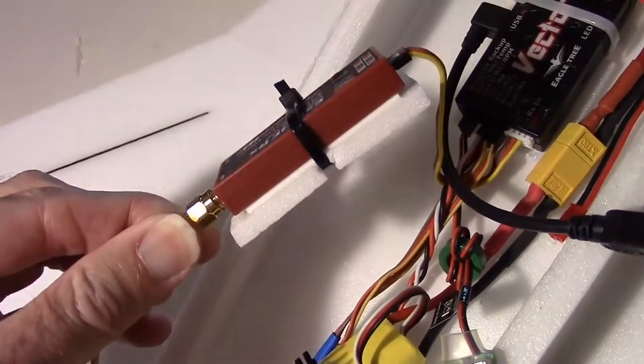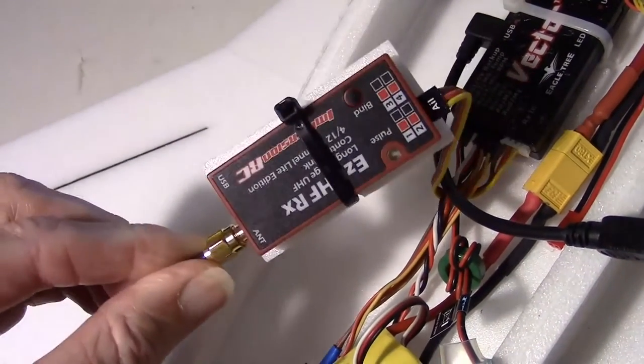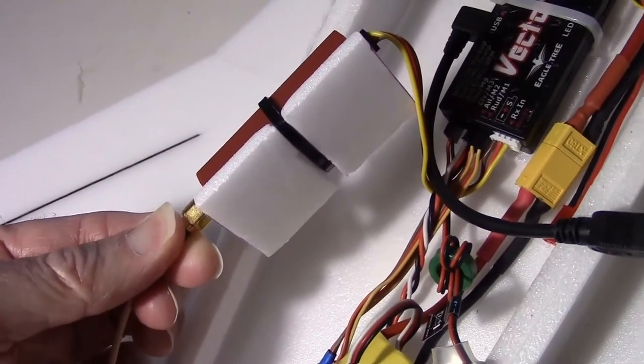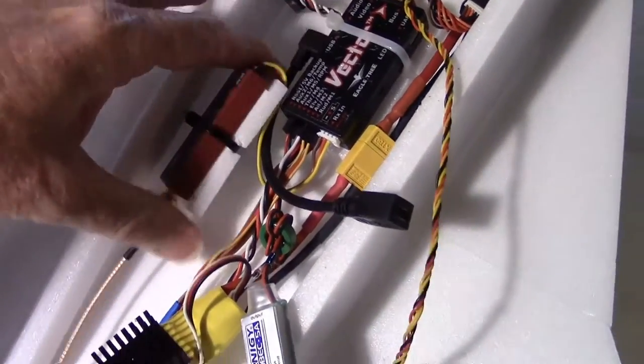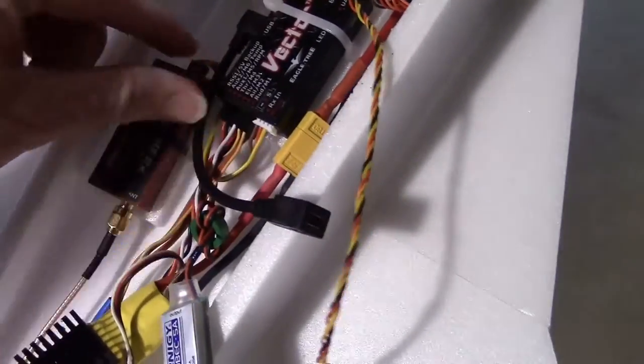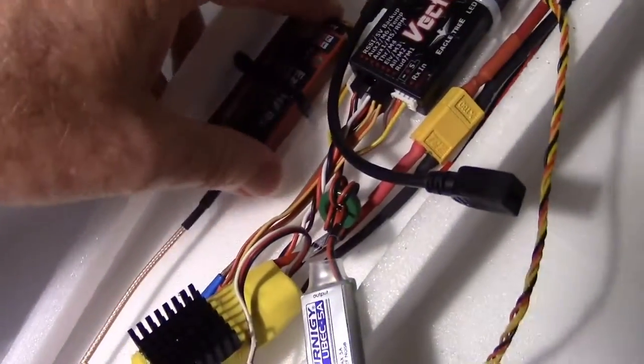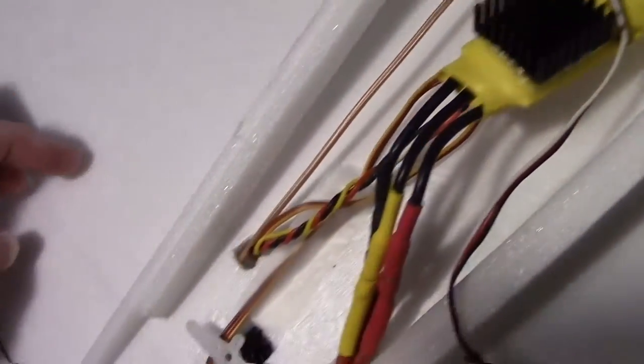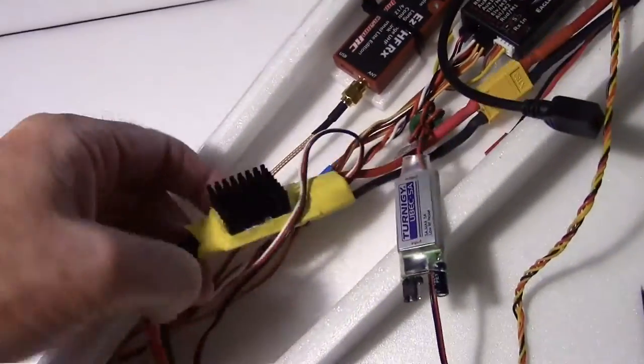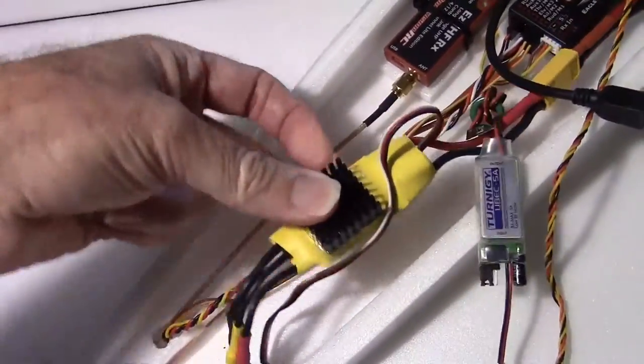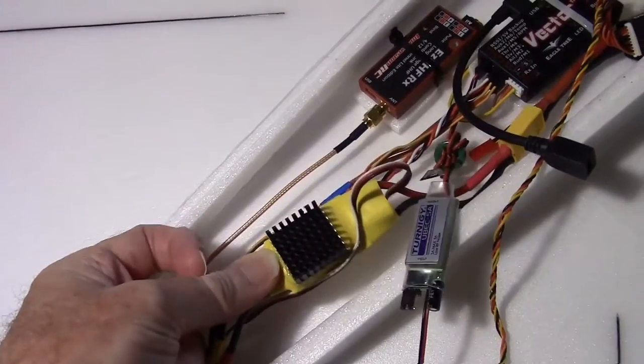And I'm doing the same thing with the EZ UHF receiver. Just tie wrapped it down to a piece of depron. And now I'm just going to glue it down right in this area. Next to the vector. And it keeps this cable here pretty taut. For the antenna. The antenna SMA cable. So the wiring is all pretty good. Of course this has got to go through a hole in the surface of the fuselage.